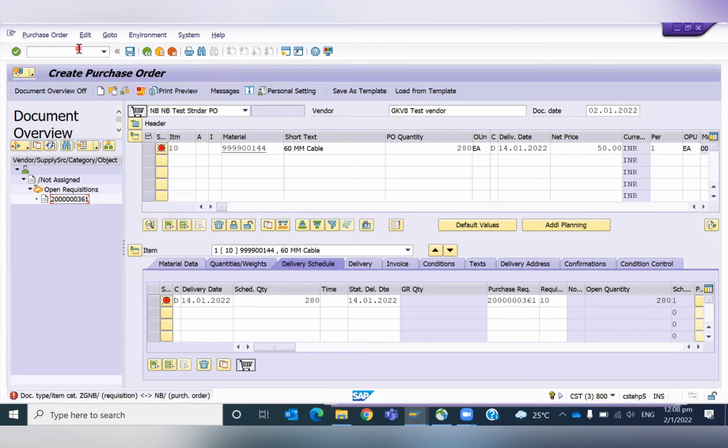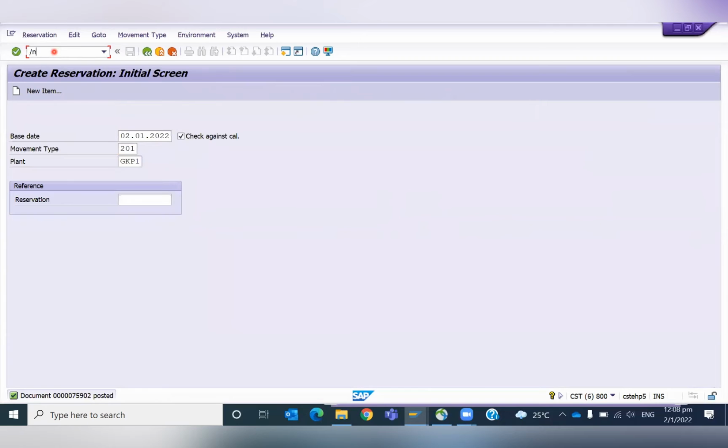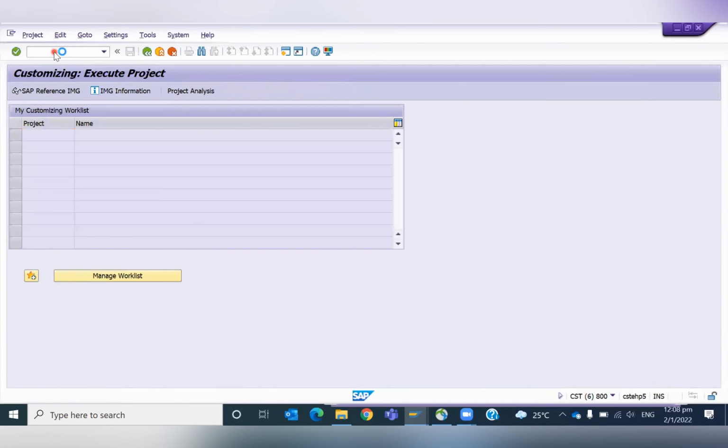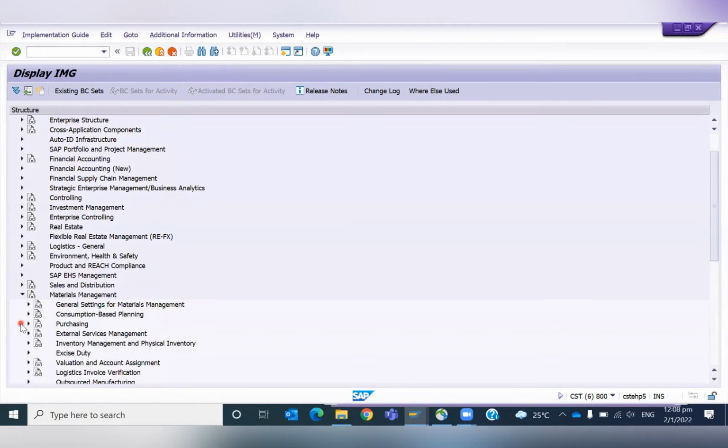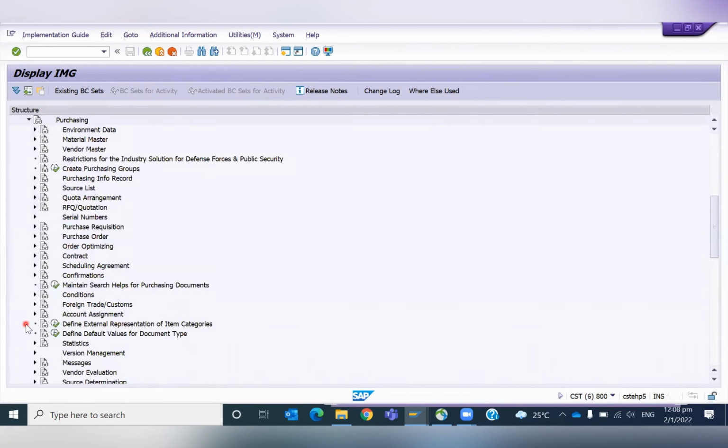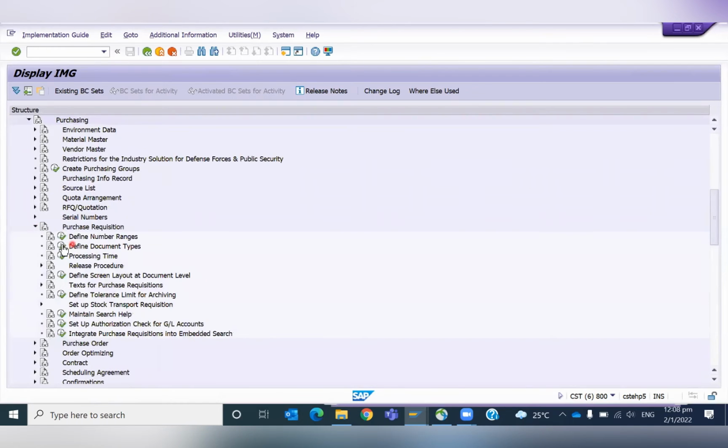So we'll just check the configuration. SPRO, material management, purchasing. The linkage is there, right? For purchase requisition, define document type.